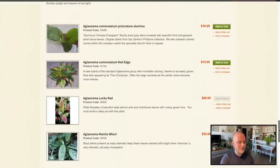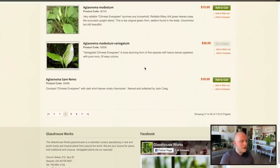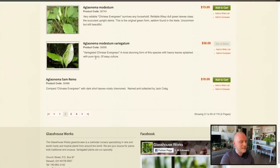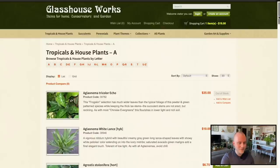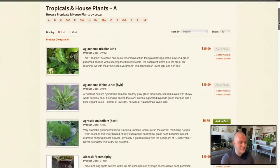You will see a lot of things on this website usually go for just a couple of dollars, so I might be able to get a decent haul by the end. I'd love to try out this Aglaonema Modestum Variegatum — it's out of stock obviously, but it's just so cool. There's not really a lot of variegated white-variegation Aglaonemas out there, so it'll be cool to try one day. That's definitely a plant on my wish list.